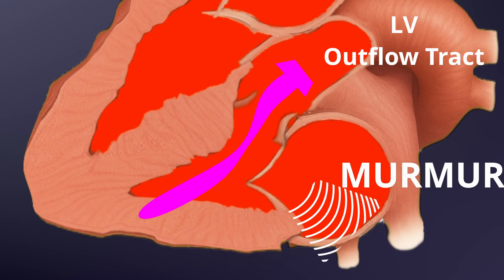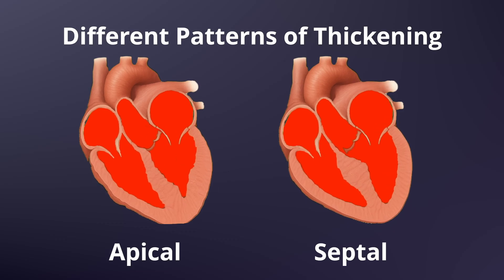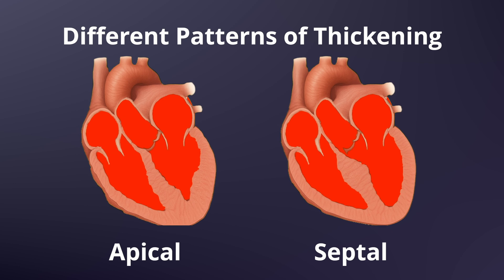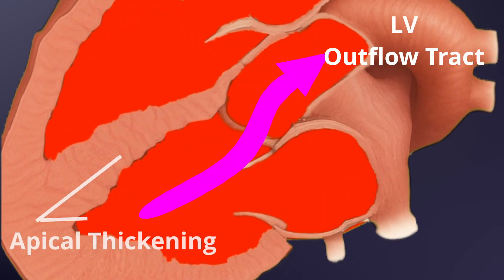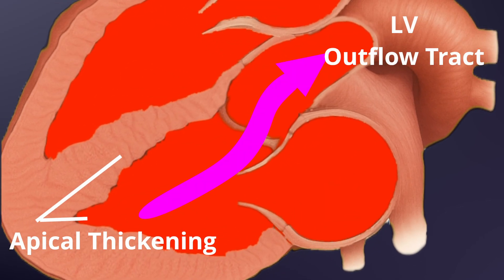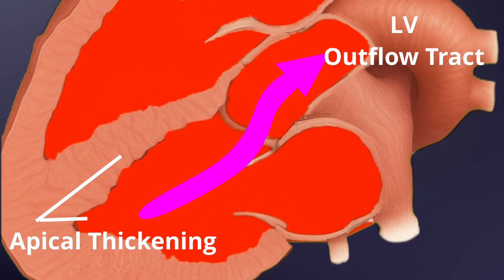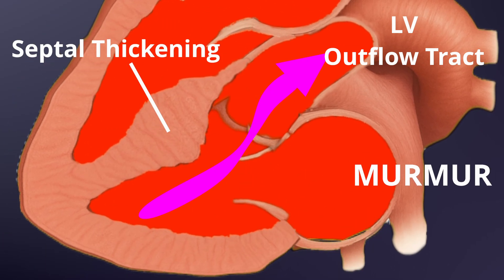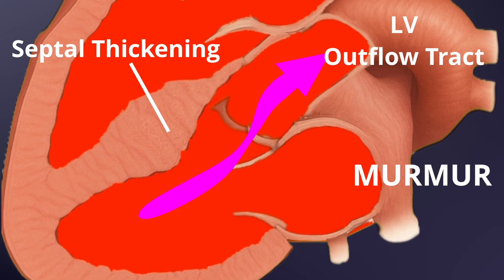You can see here why not all HCM cats get murmurs. The thickening of the heart muscle can be very variable. Sometimes it happens at the apex of the heart, and sometimes in the area around the outflow — the septum. Only if the thickening is in the septum will the murmur happen. Here is a heart with apical thickening only — the heart muscle might be very stiff and unhappy, but if there's no obstruction at the outflow, then there's no murmur. The opposite is also possible: some cats are thickening only at the outflow, so they can have quite loud murmurs but no serious impact on the rest of their heart. So it's a huge diagnostic challenge — many cats with heart murmurs may have minimal disease, and many cats with severe disease may have no heart murmur.